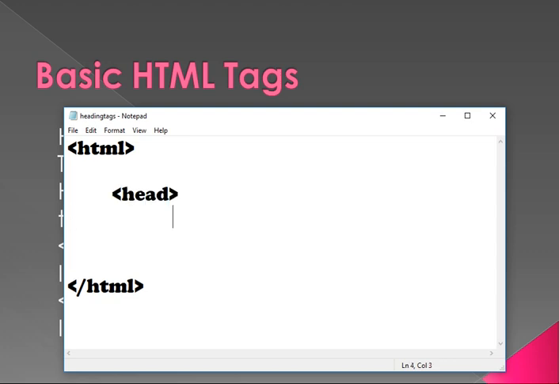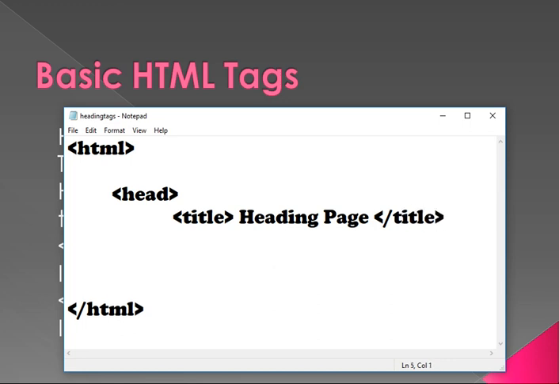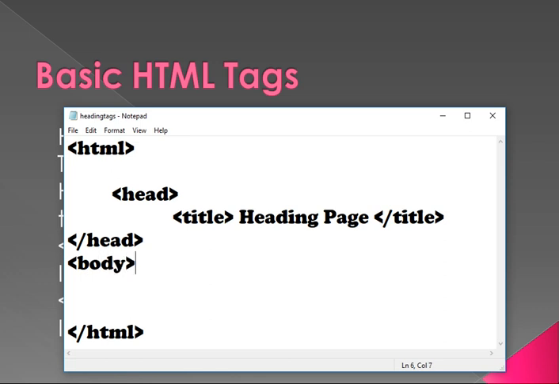In that head tag I will give a title tag, and I will give the name as heading page, and after that I will close my title tag, and straight away close the head tag also. Now I need to display content, so to display we need to open the body tag. That means whatever content you need to display in the web page, you need to write your code inside the body tag. So first we need to build the structure.